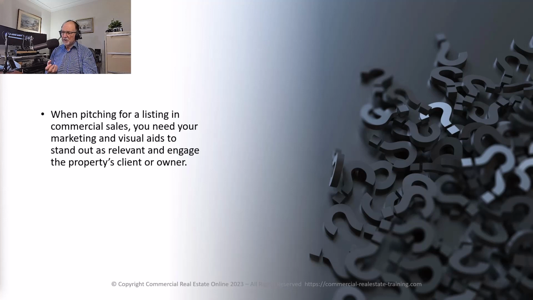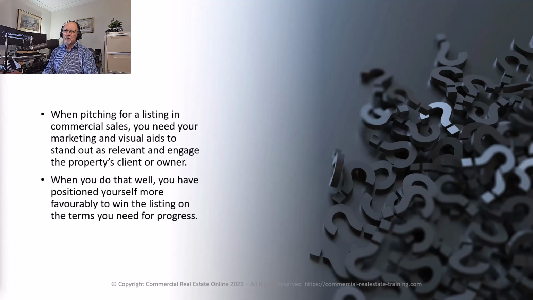Now, of course, there are other agents out there chasing the same listing, perhaps. So how can you be better than the rest? That is the question. And that's what I want you to think about. When you do that relevancy well, you have positioned yourself more favourably to win the listings on the terms you need for progress. I'm not talking about open listings here. I'm talking about exclusive listings on a method of sale that's very relevant for the property and the market. Exclusivity is everything. In fact, I'd even say that open listings are a waste of time, but that's a different debate for a different time.